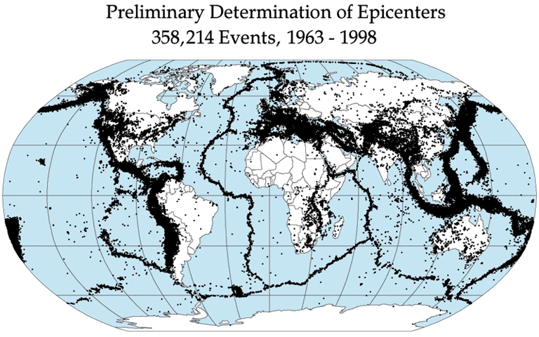The differences in travel time from the epicenter to the observatory are a measure of distance and can be used to image both sources of quakes and structures within the Earth. The depth of the hypocenter can also be computed roughly. In solid rock, P waves travel at about 6 to 7 km per second, increasing within the deep mantle to approximately 13 km per second. The velocity of S waves ranges from 2 to 3 km per second in light sediments and 4 to 5 km per second in the Earth's crust, up to 7 km per second in the deep mantle.